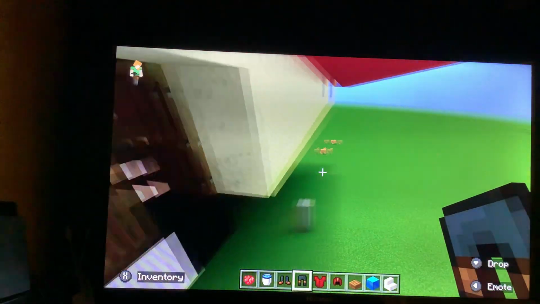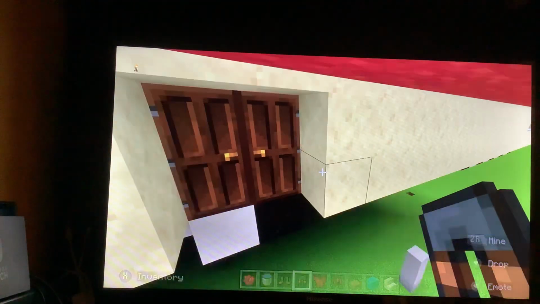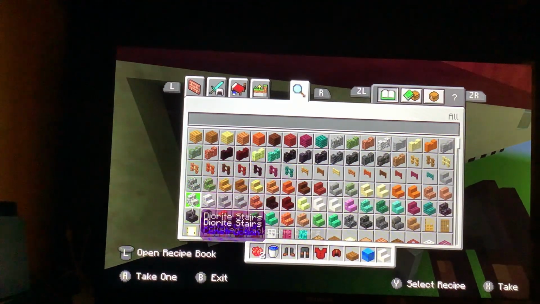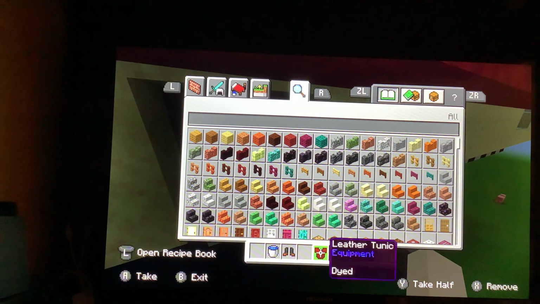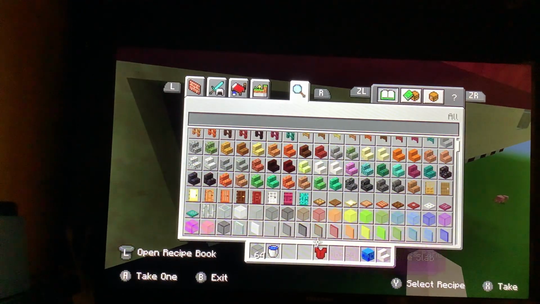FNAF 2 time. Why do I still have the Foxy costume in my inventory? Why did I just get glass?